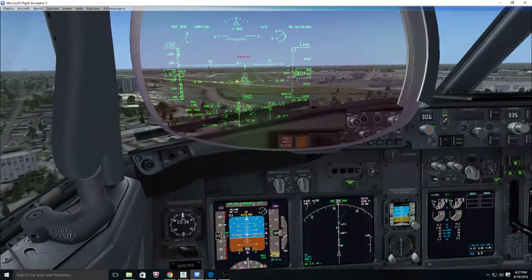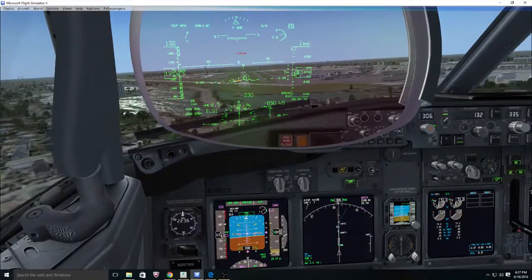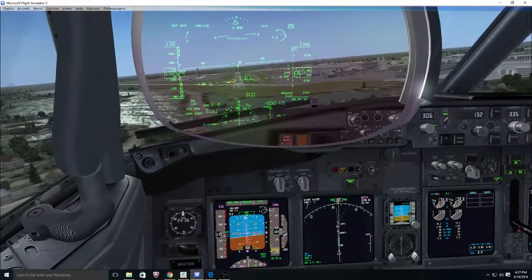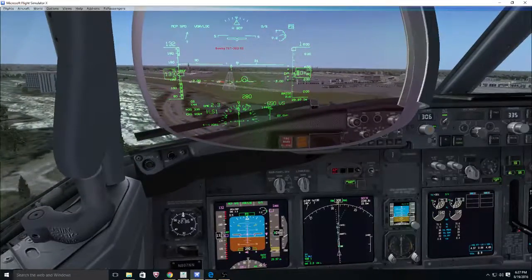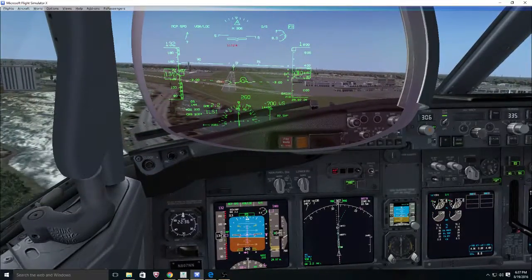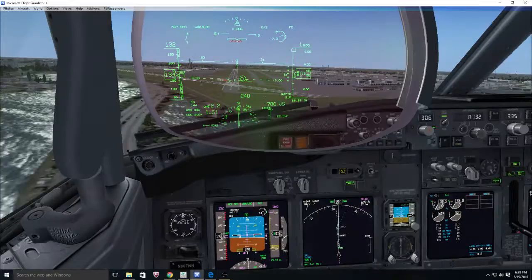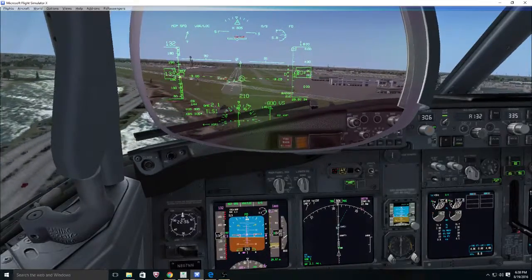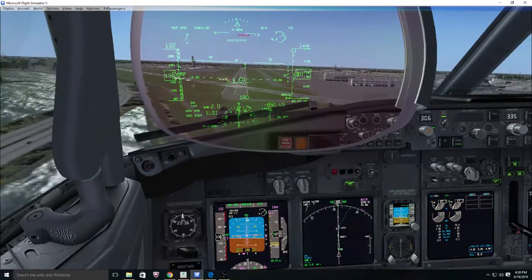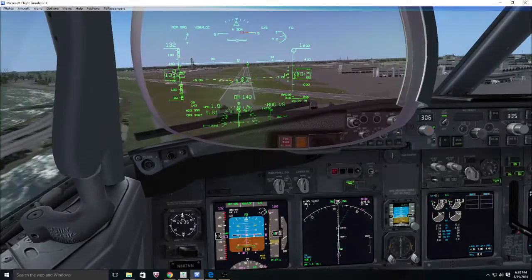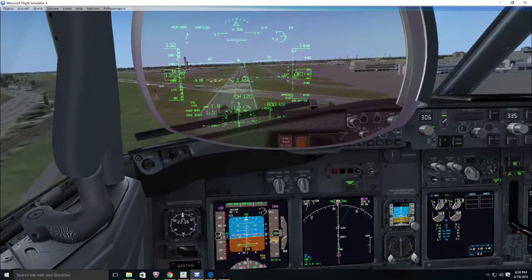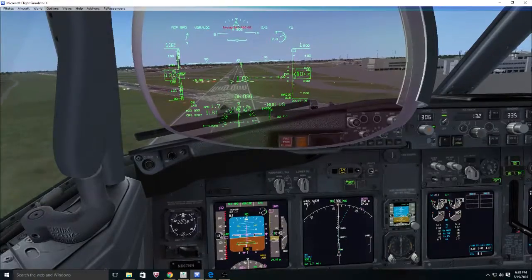American 112 Heavy, contact Miami departure on 120.5. American 916 Heavy, contact ground on 121.8. Going to 120.5, American 112 Heavy. Going to 121.8, American 916 Heavy.